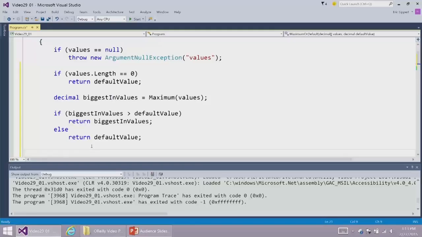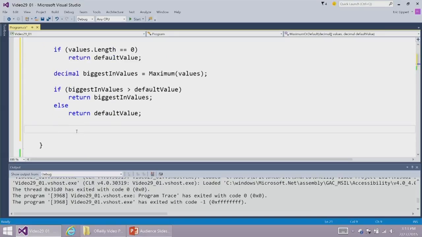And so instead of this group of statements here that says, well, if this condition is met, then return this value, otherwise return this value, we can write that much more concisely. We can just say return, well, what value do I want to return? The condition that I want to check is biggest in values is greater than default value.